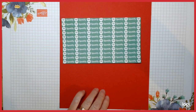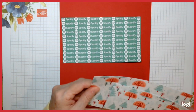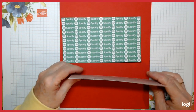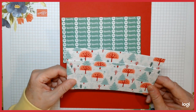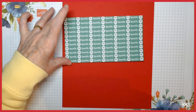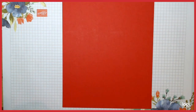But you're going to need a piece of red card, 8 inches by 9.5. Three pieces of DSP, which I'll have all the measurements down below for you. They're all 6 6/8 wide, and there's one at 2 2/8 long, 3 6/8 long, and 2 6/8. And this wee piece I made at 6 6/8, but 4 inches deep. So let's get to it.